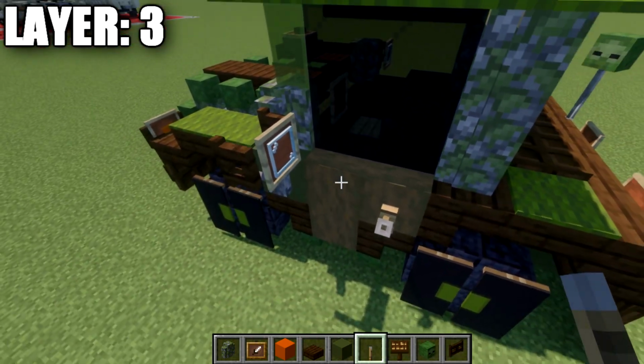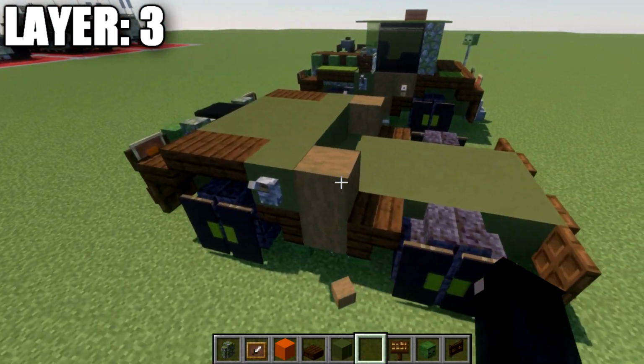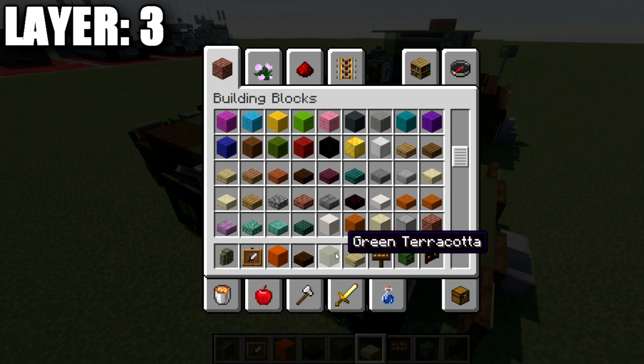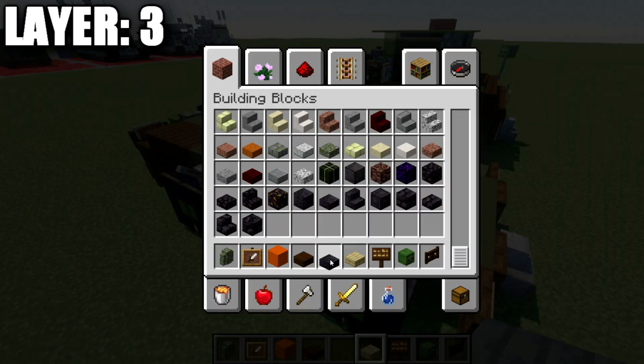Once we get to this point here, we're going to place down a spruce wood block to both sides like that. And I do have a little bit of interior for you guys. It's nothing really too crazy, but it is a little bit of a form and interior for you guys.